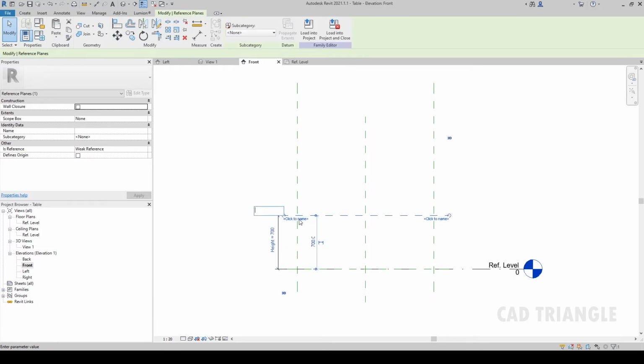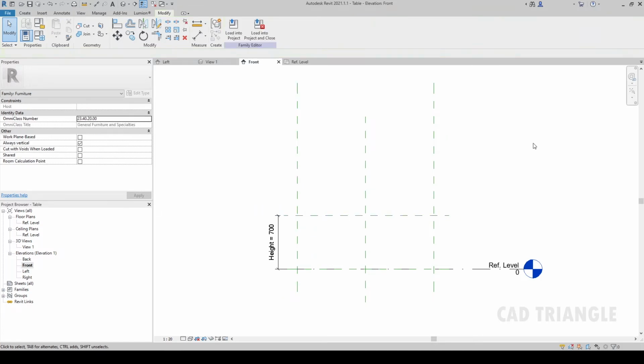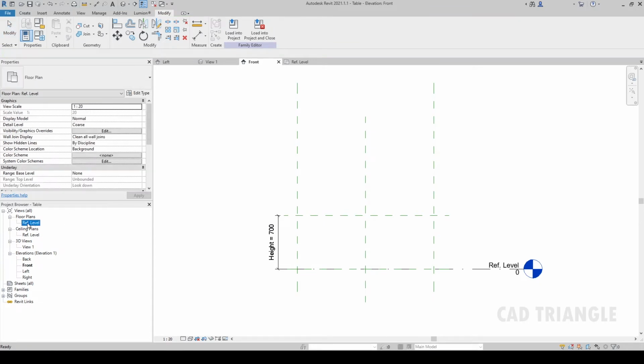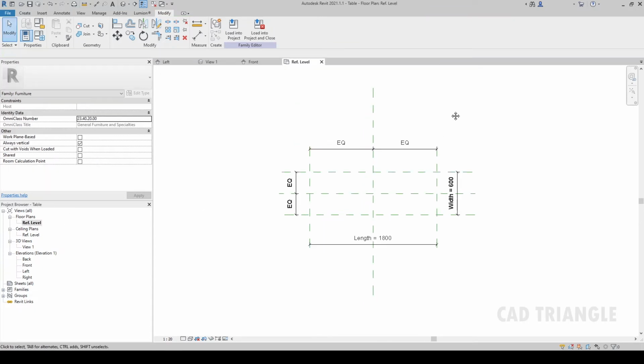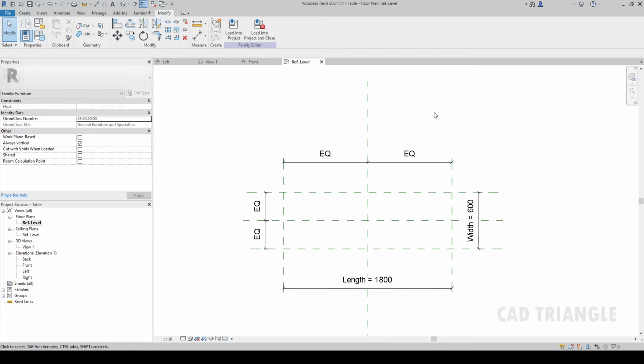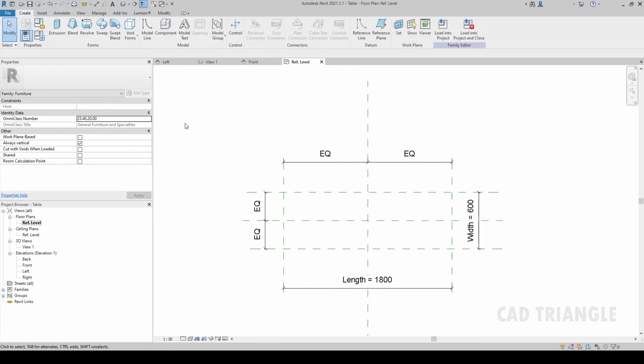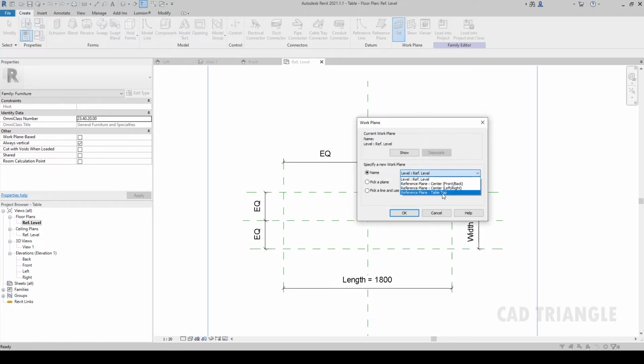Click the reference plane and double-click to name it Tabletop. Go back to the reference level. Go to the Create panel, click Set Work Plane, choose Tabletop from the list, then click OK.